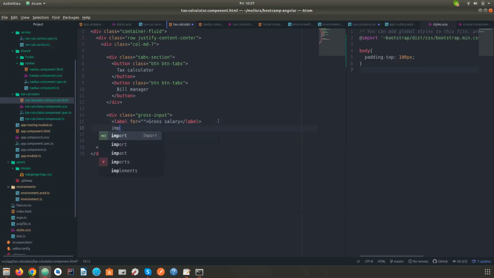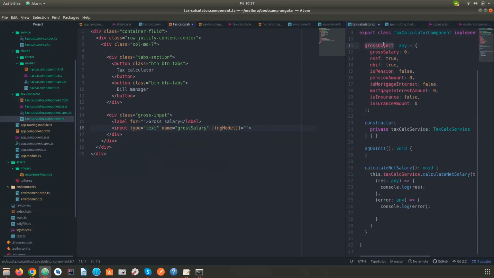And then here have our input for gross salary. Then we will use ngModel. Let me just come back to our component and see how we named our variable. We do gross object dot gross salary.